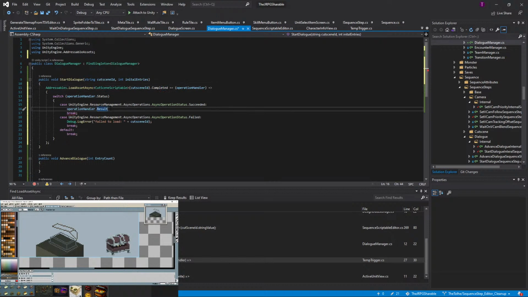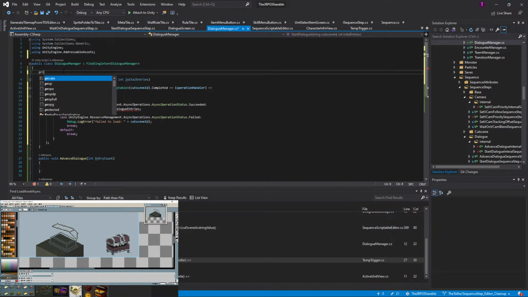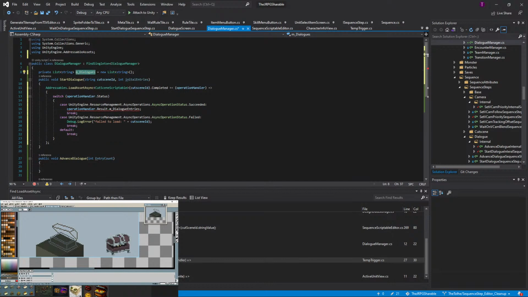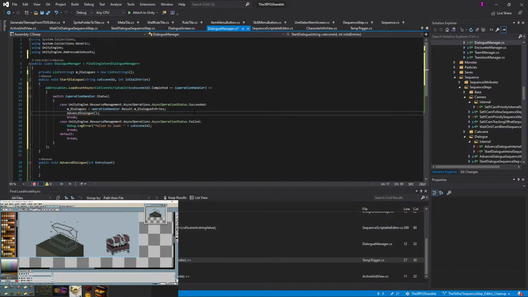And we're expecting a cutscene object, so this should have dialogue entries. And then we're going to grab those dialogue entries and store them locally inside of this guy. So this thing's going to have a list of strings, dialogues, and that will be equal to these entries. I believe that should work. So when we finish loading, call advance dialog with the initial number of entries.